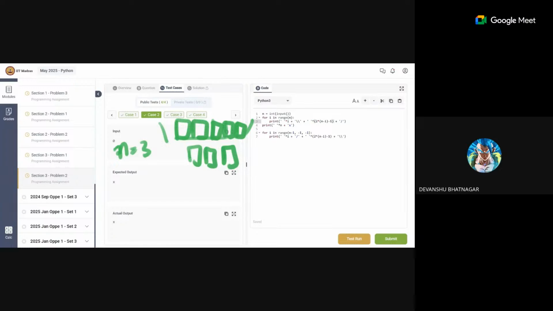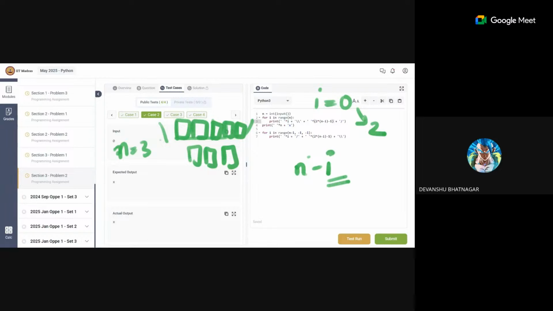Now we are running a loop, and the loop is going from i equals 0 to 2. As i is increasing, our space is decreasing somehow. How can we do that? As our i increases, our space can decrease if we do n minus i, isn't it?